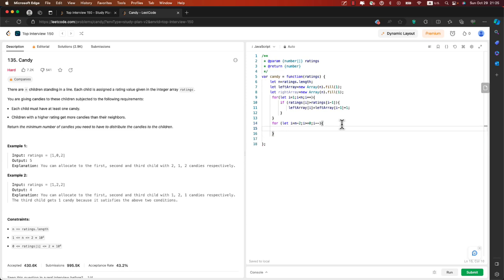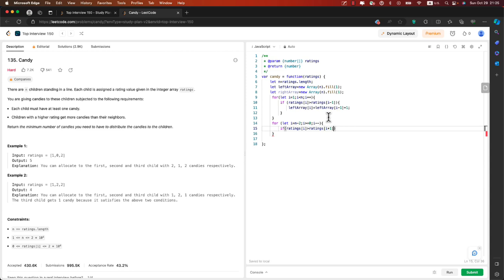In the for, I write a condition with if ratings i greater than ratings i plus 1.